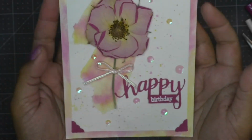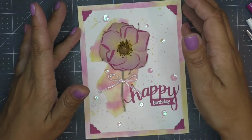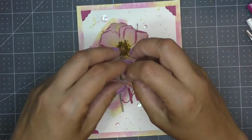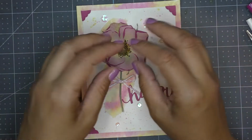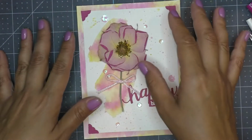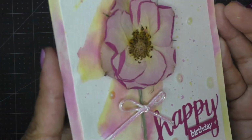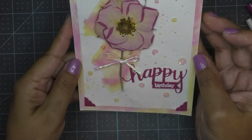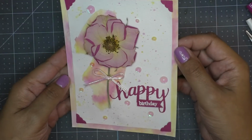And I just really like how this card came out. Again, this rose was dying and I just grabbed it, I opened it up, took the middle out of it, and then extended it, just opened it up more and just pressed it that way. And it's really pretty. It's absolutely more stunning in real life for sure.